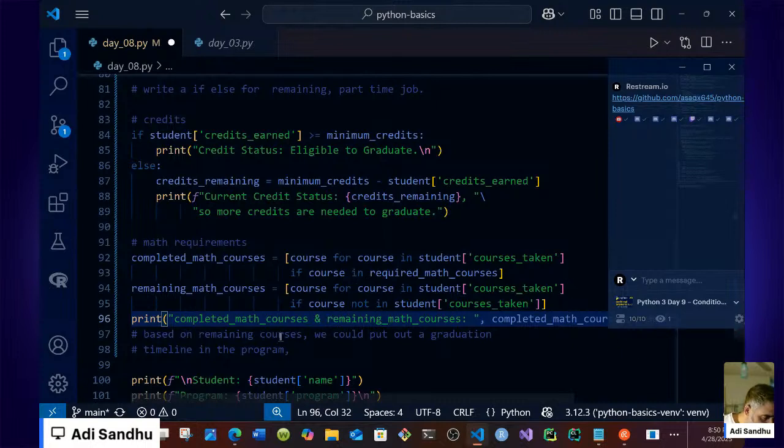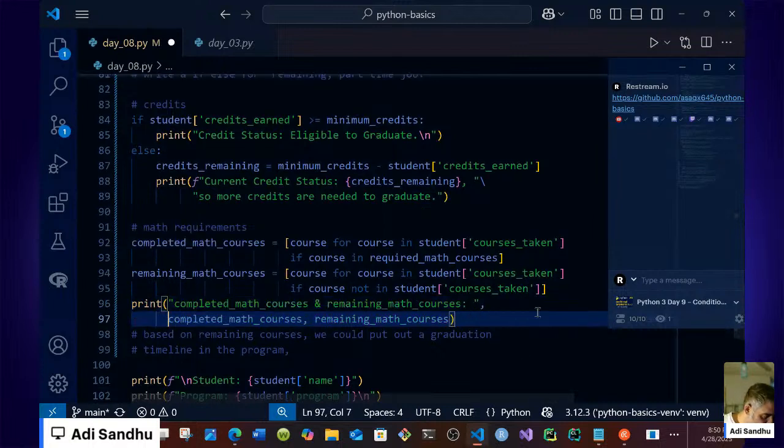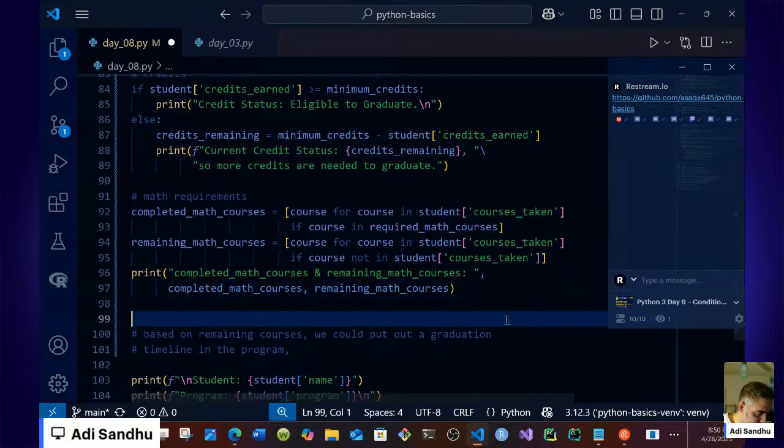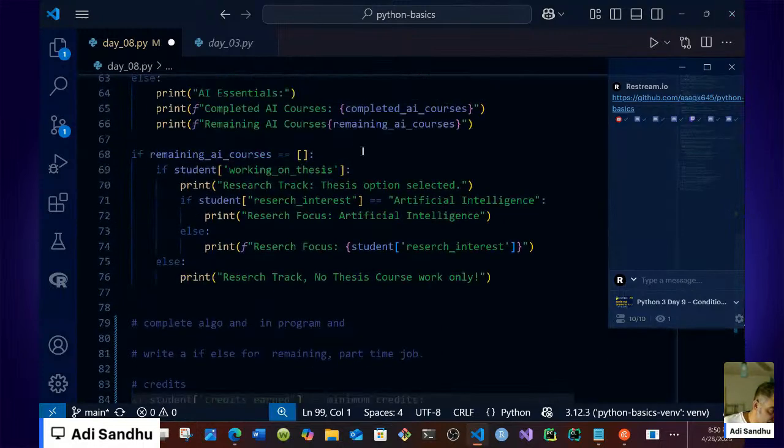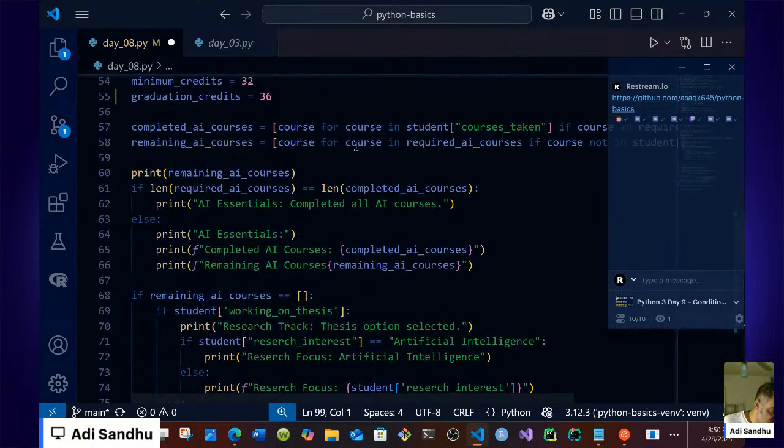It's not done yet, right? So here, this is the remaining AI courses that we needed.